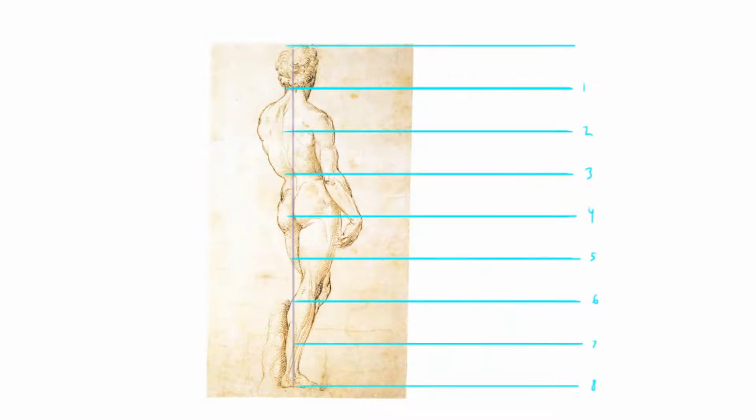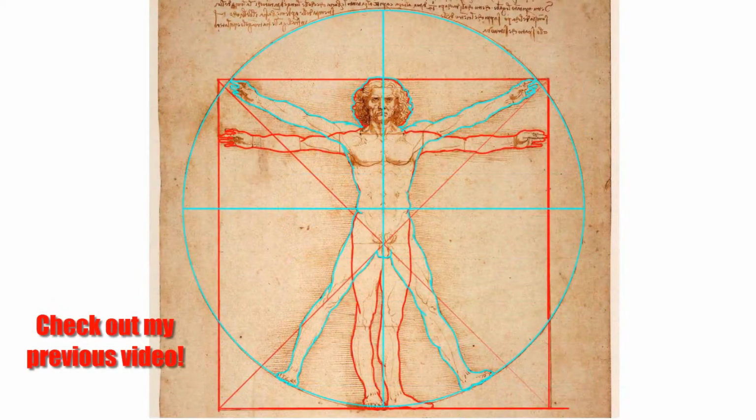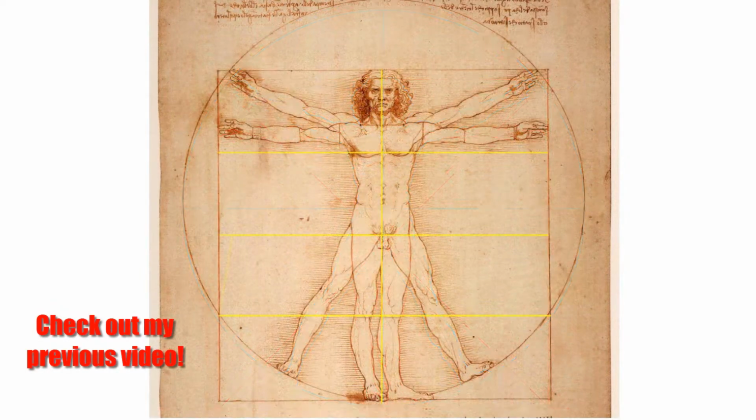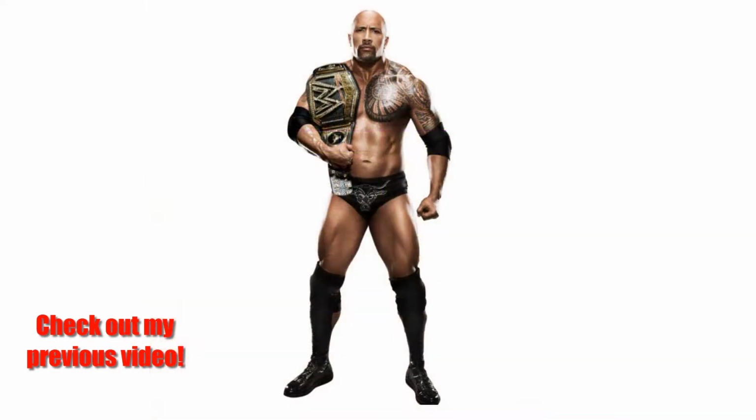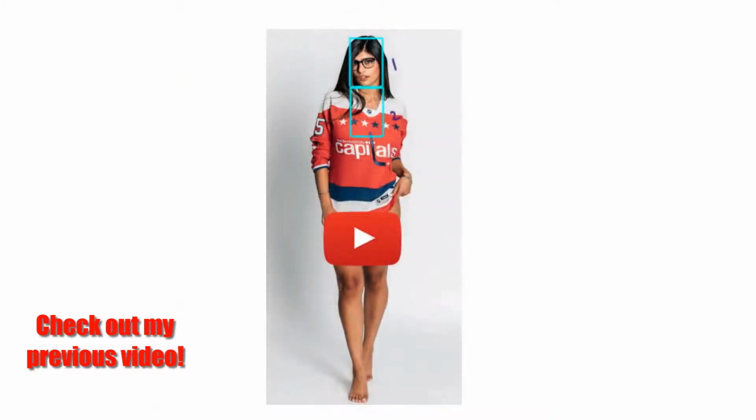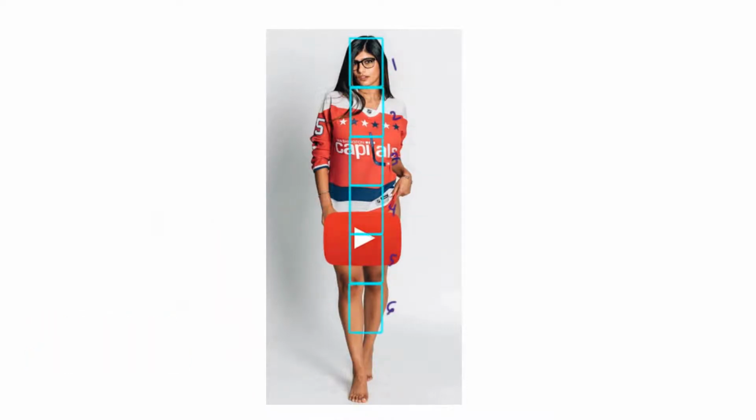Perfect. By the way, in this video we are not going to enter too deeply into the theory about this perfect 8-headed canon. For that, you already have my previous video where I analyzed the Vitruvian Man by Leonardo da Vinci and compared it with the measurements of ordinary folk. I recommend that you take a look at that video when finishing this one if you haven't done it yet. That way you'll have a very good understanding of the foundation of the human figure.